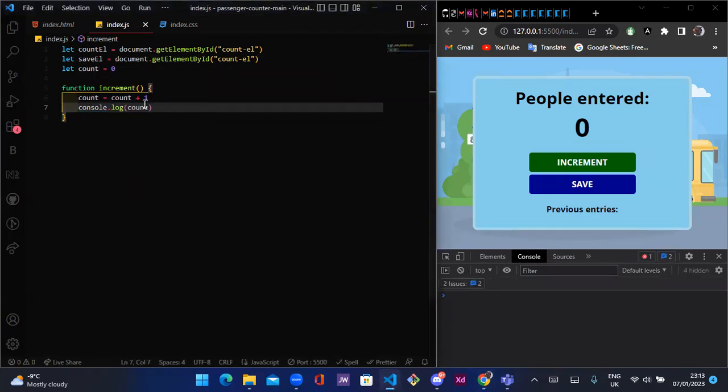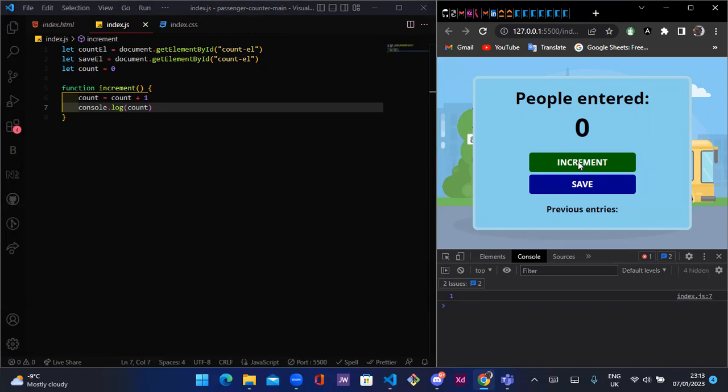Okay, so this is the console now. When I press this increment button, let us see if what we wrote is actually right. I don't know if you can see the console. Can you see the console?